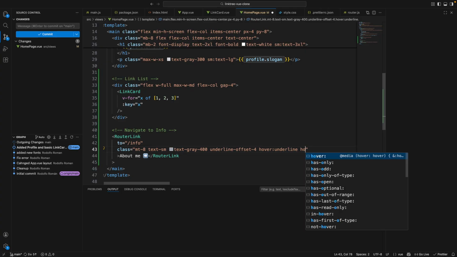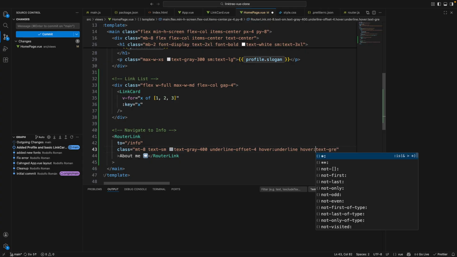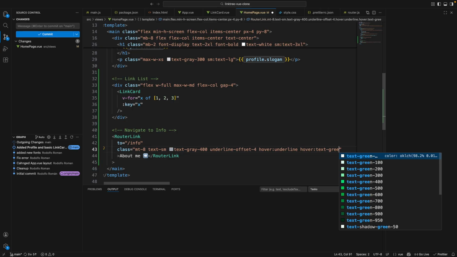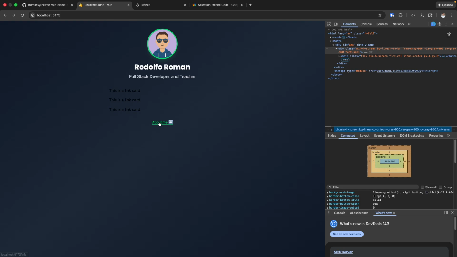I want to be hover, to be text green, hover. Whenever I hover, change the state. I want to make the text green 400. Okay. This is actually probably fast, the animation.